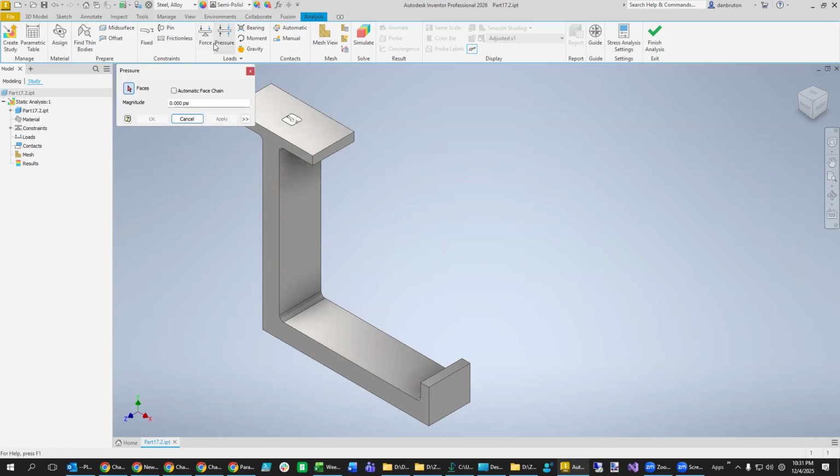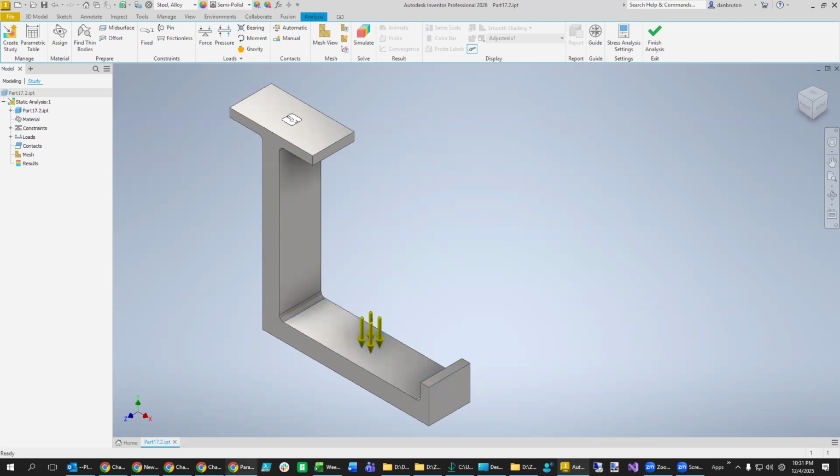Now we see we're using pressure instead of force. This is going to be, in pounds or newtons, but this will be in PSI, or newtons per square meter. In this case, we are going to do 100 of those, and we're going to put it right here. I don't know what automatic face chain means, so we're not going to worry about that one.